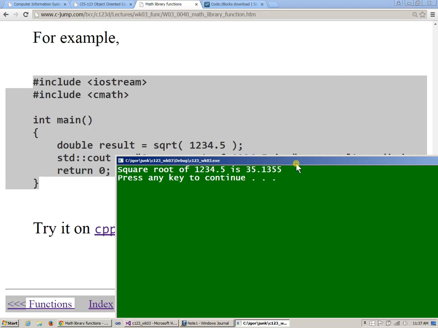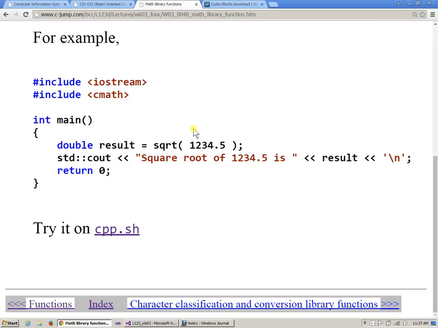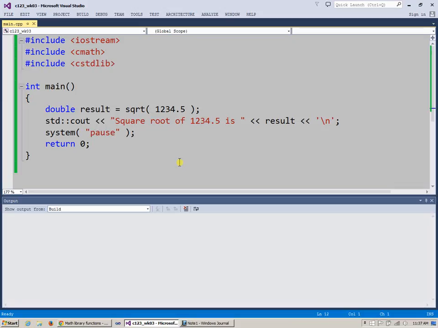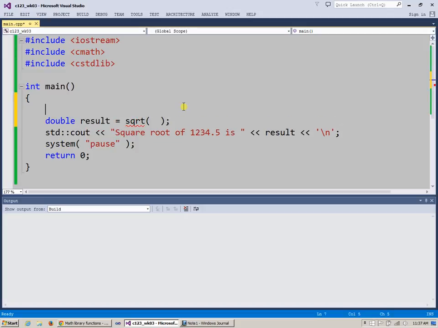All right, our next topic, let me exit this program. The question is, could we use a variable instead of this? Obviously, yes, right? So we can say a double square root argument equals 1, 2, 3, 4, 5, and then instead of using 1, 2, 3, 4, 5, we could just pass this new variable that we create as the actual function parameter. Yes, absolutely, yes, we can do this.